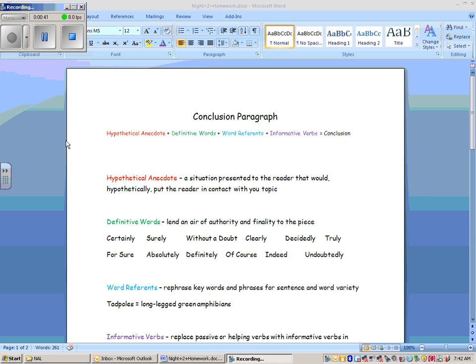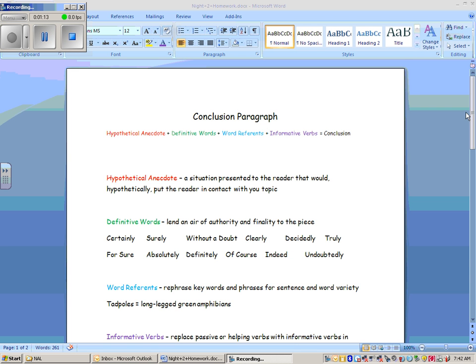Okay, the conclusion paragraph has a very important purpose. The purpose of your conclusion paragraph is to sum up the main ideas, but it should not just restate everything you already said. That would be extremely boring to the reader, to read 3 paragraphs and then your last paragraph says the exact same thing. So this is where conclusion paragraphs get tricky, because you have to restate everything and sum it up without making it sound like the same thing you've been saying the whole time.